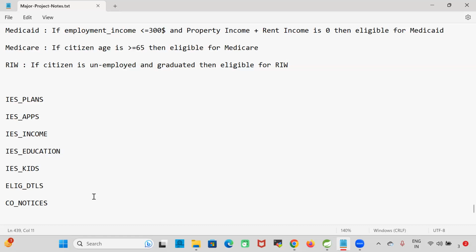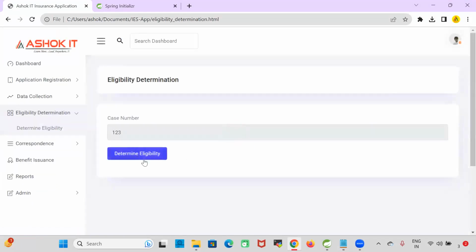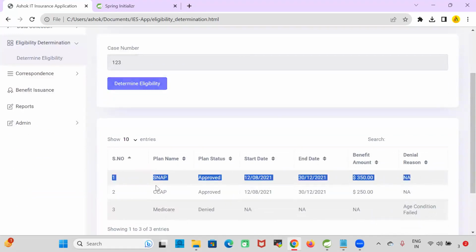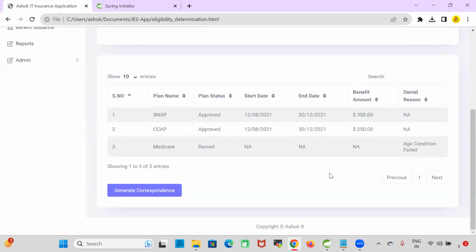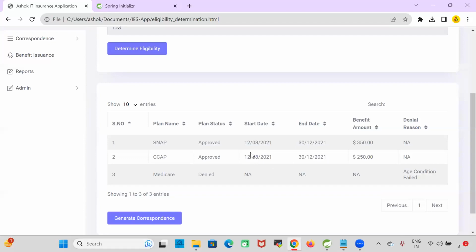For storage purposes, we use S3 buckets. A bucket can contain objects. Every PDF is called one object. That object URL we will store into our database table. All right. Now guys, look at this screen, the eligibility screen. Remember, for one case number, one record will be available, not multiple. I have given multiple to understand the structure of the data. For one case number, one eligibility will be available.